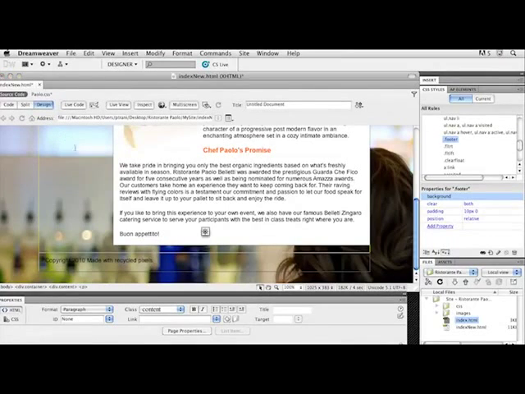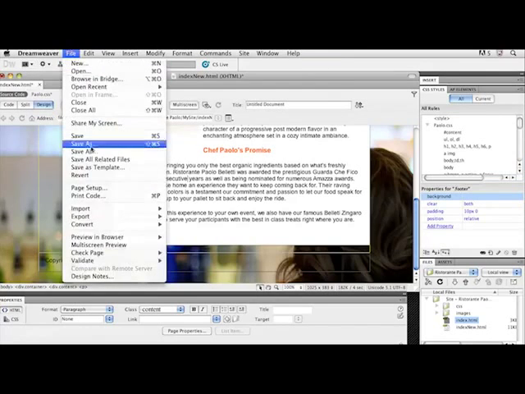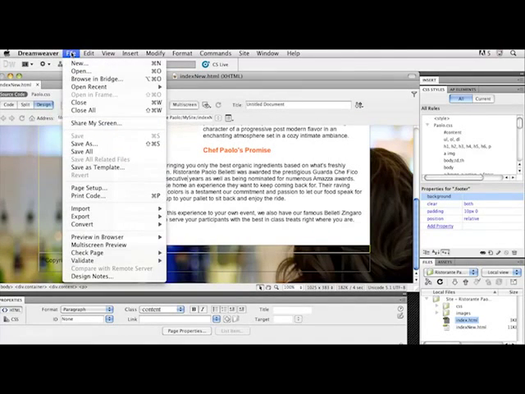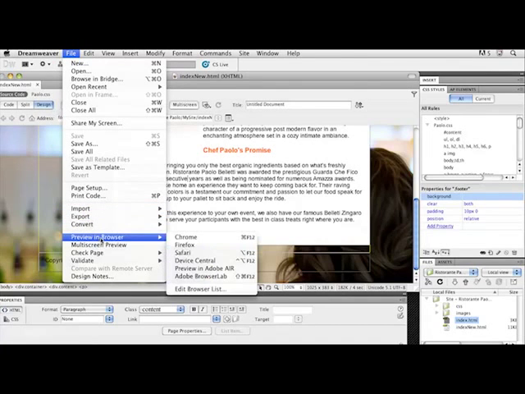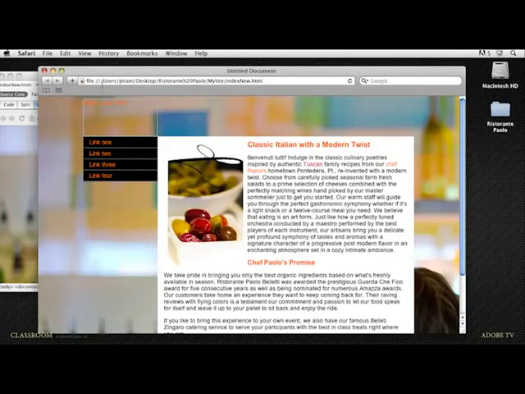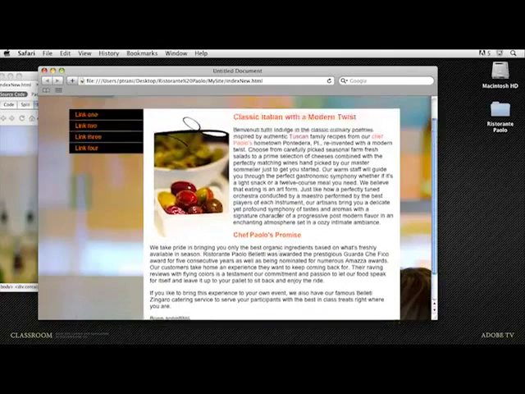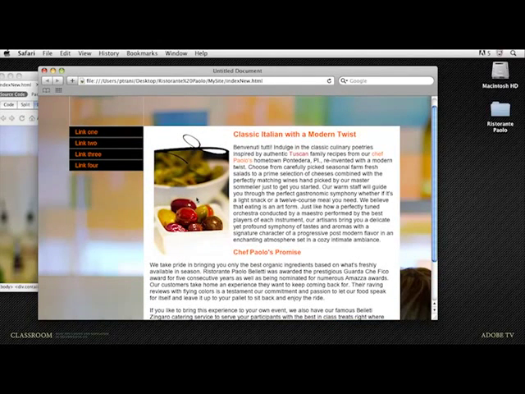All right, I've modified the CSS, and remember that's all part of that Apollo CSS. So again, I might want to go to File, and I can save all the related files. Okay, and if I don't do that, Dreamweaver will just ask me to do it when I go to publish it. But go to File, Preview in Browser, and just preview it in the browser of your choice, because we'll just take one last look at it. I'll just hit refresh, and there it is. Here's the website design I want to go with. Of course, my next step might be to drop in an image here, but the navigation is all set up. The formatting looks pretty good, and from there I can go ahead and make multiple pages.